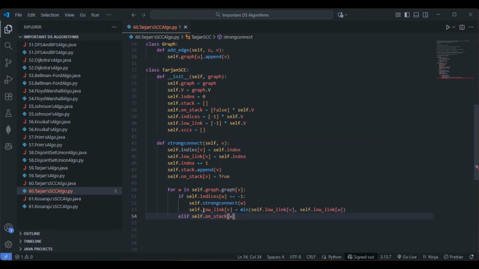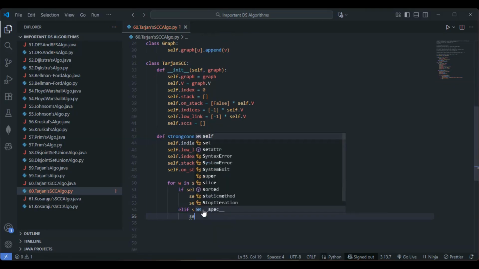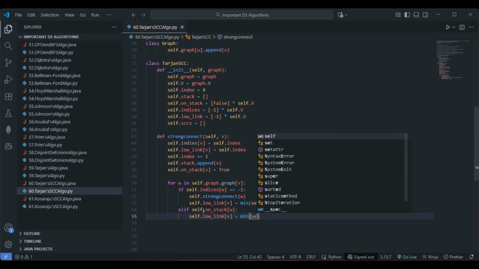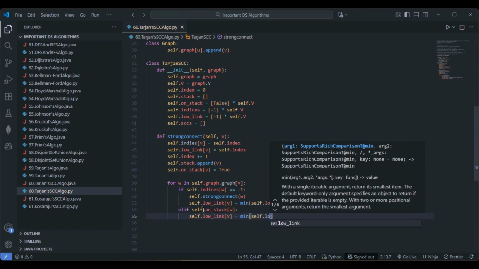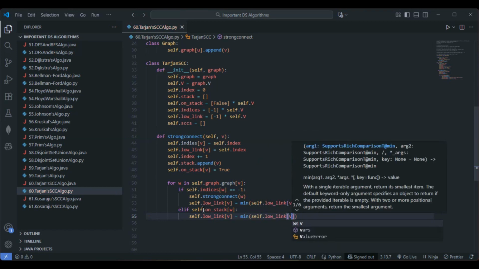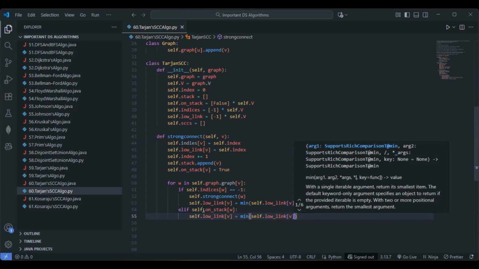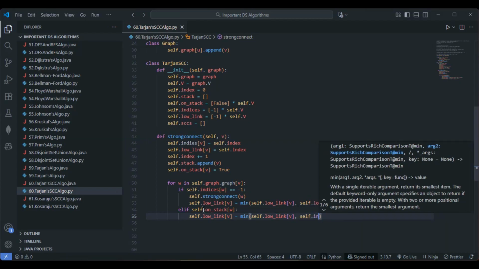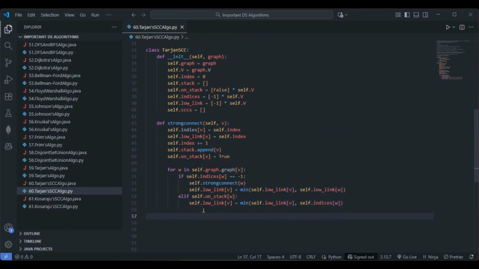So now self.low_link of v, let me assign this to the min of self.low_link of v and self.indices of w. Right, so this is fine, I believe. Let me come out of this one entirely.